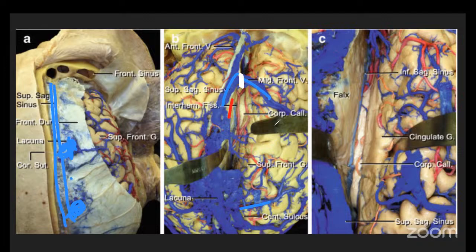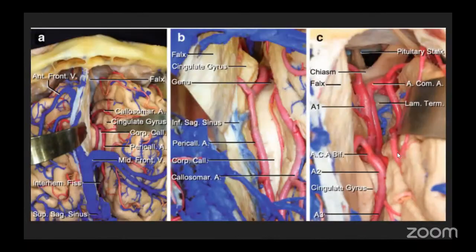They have taken away some portion of the venous anatomy and given us a closer view in the third picture. And you can see the Falx. You can also see the cingulate gyrus, which is visible here, and the corpus callosum, on which we have these two vessels. There it is. These are just zoomed images of the previous dissection.